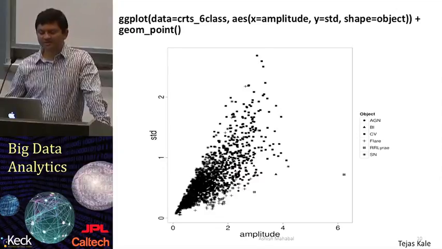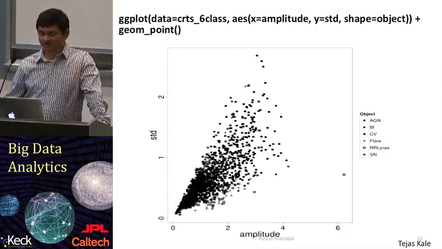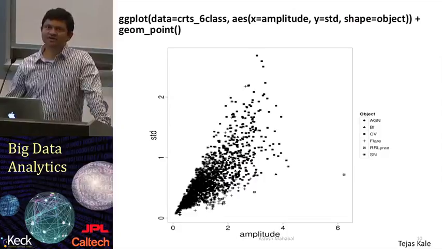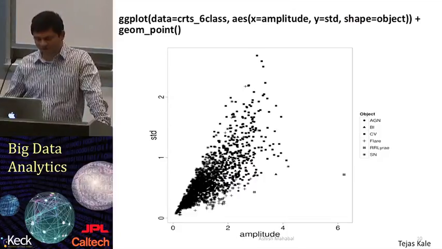Here we see an example of that. Here, besides amplitude and STD, we give one more argument to the aesthetics function. That is the column called object. That is where the class of our different objects is present. So we can also name the arguments, by the way. Here we say that amplitude is to be used as X and STD to be used as Y. That allows us to exchange the positions of the functions quite easily.